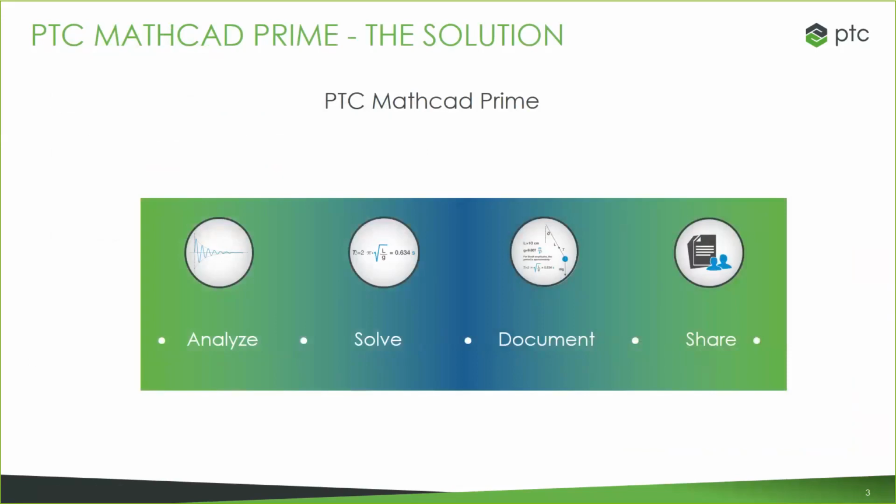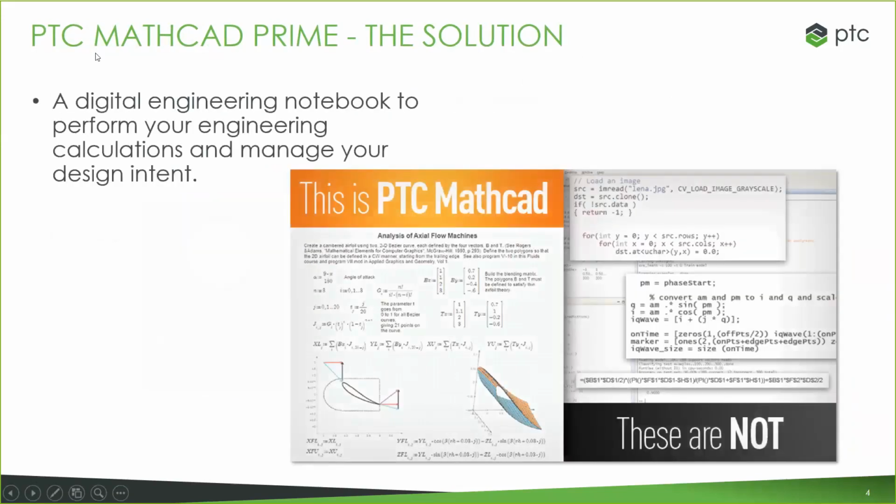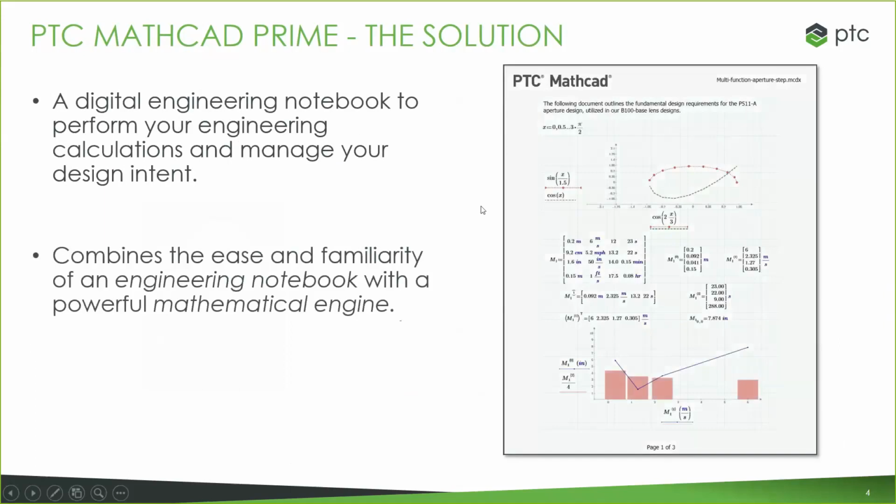It has a strong math engine and can solve equations, set variables, and do any symbolic math that you want it to do. And it's not done with coding or computer language. It looks just like a document, except it's going to be much neater when you type it out. So again, it's the digital engineering notebook to perform your engineering calculations and manage design intent. And you're not coding, you're not learning a new language in order to use Mathcad. So it's going to combine the ease and familiarity of an engineering notebook with a powerful mathematical engine. So you see here that we have graphs, bar charts, everything combined into the one sheet along with the matrices or whatever math you need to do.